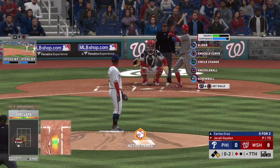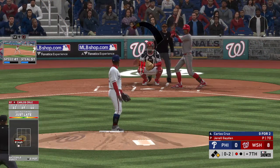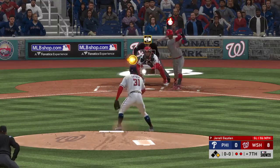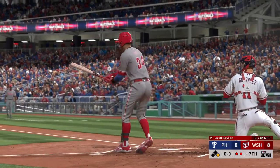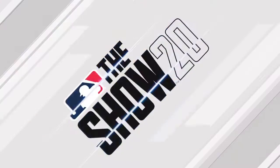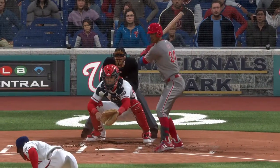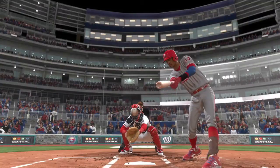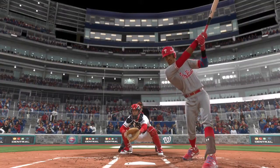I think a big reason why he's been so effective in this one is that he's been just about getting ahead of every hitter. Seems like every one of them is 0-2, 1-2, in just about every at-bat. And when that's the case, your chances of getting a good pitch to hit are way worse. So it was a strikeout swinging. Carlos Cruz goes down for out number 2 in the top half.